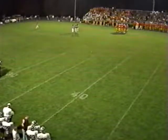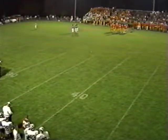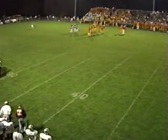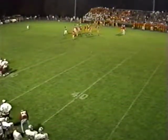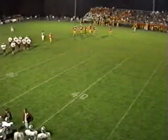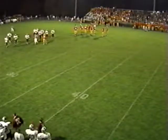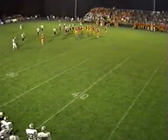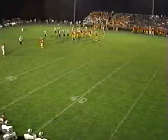Well, Jim, this 10-yard penalty makes it 3rd and goal from the 20 for Charleston. This is a big stop for the Maroons as Charleston's come out here and really tried to pass on the Maroon defense and been successful early in that first series, and Maroons have made it a little tougher here after they gave up that long run. So let's see what they can do now.